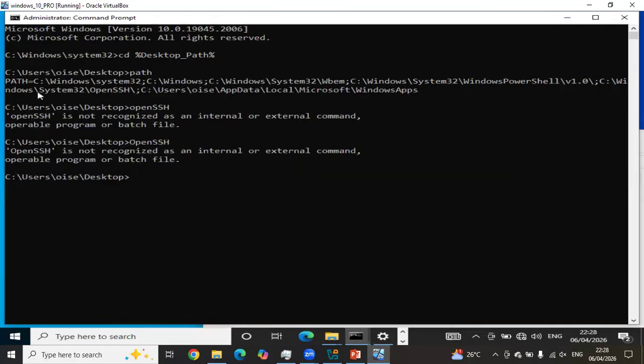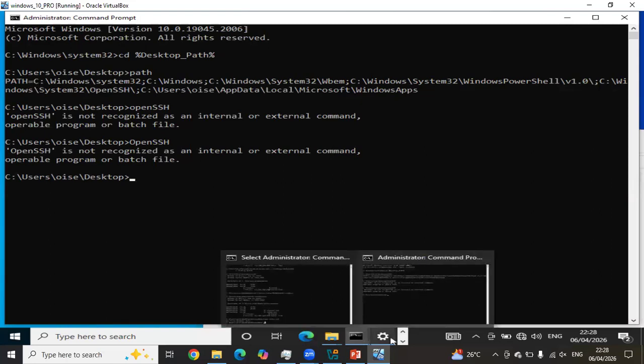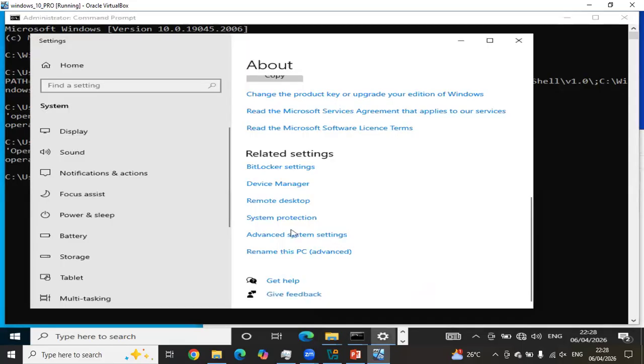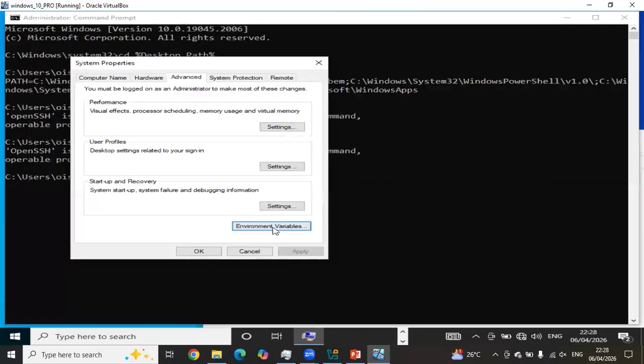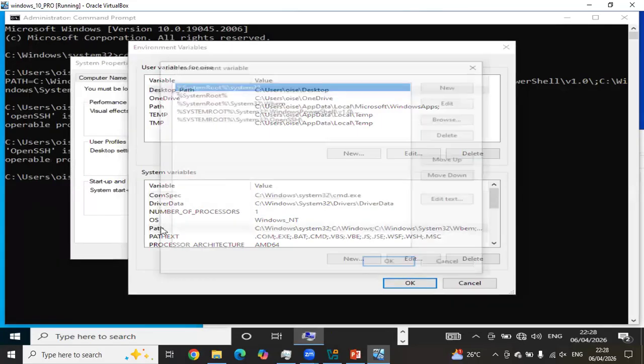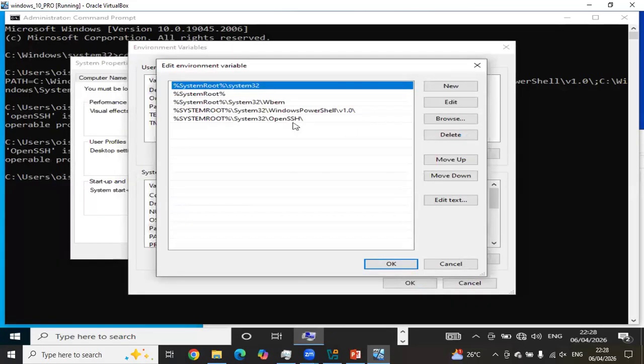But these are all the applications stored in the paths.